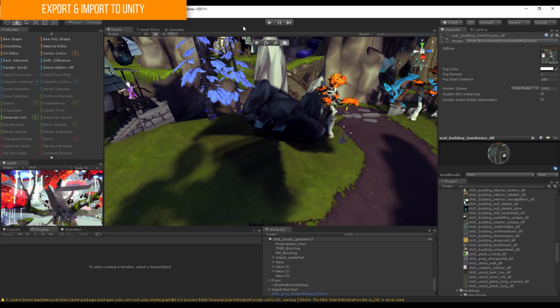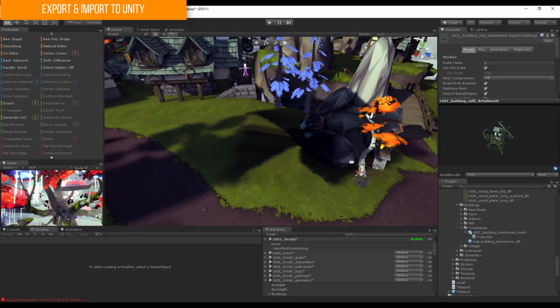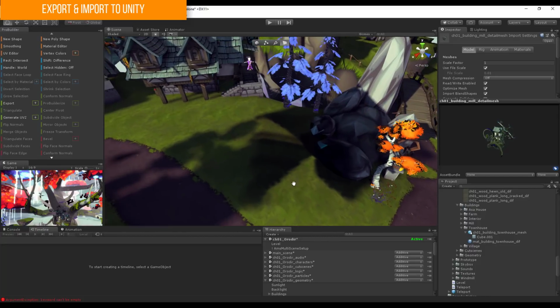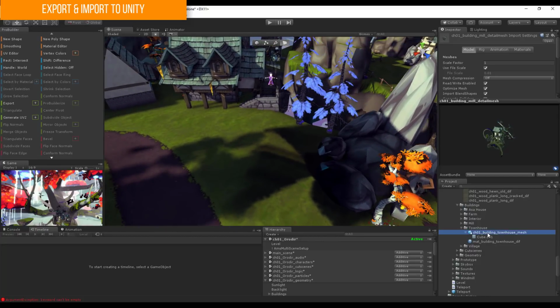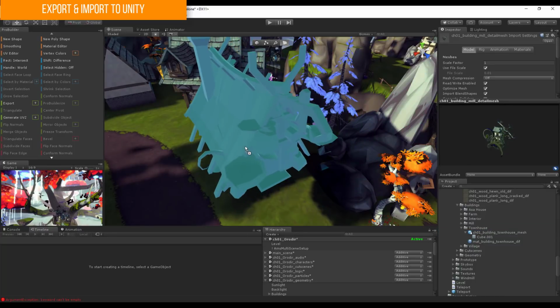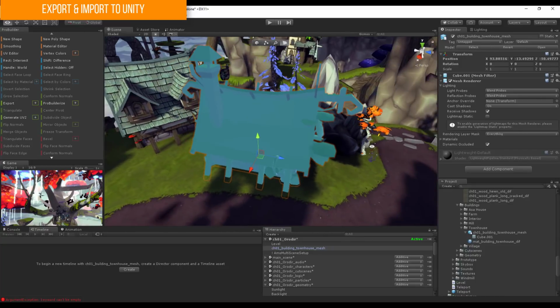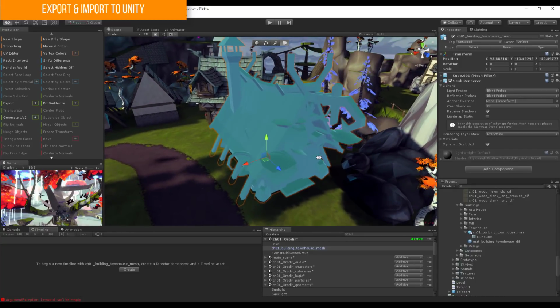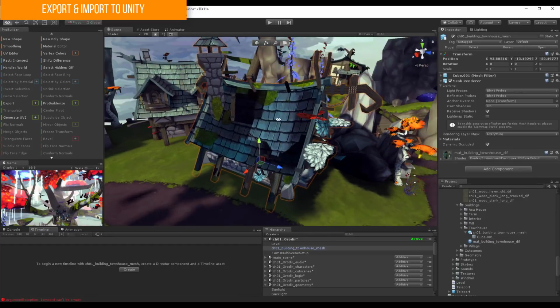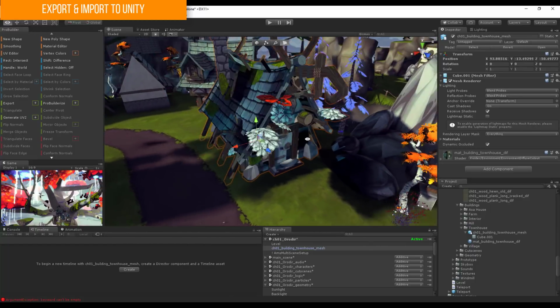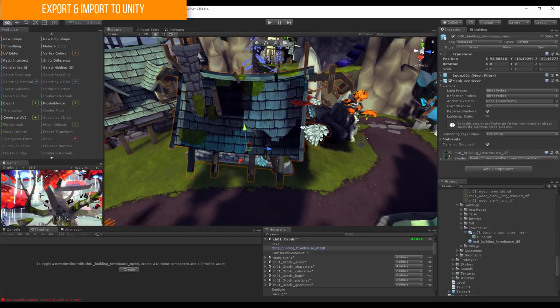What is necessary next? Okay, so we have now our exported FBX, we have our material. It's time to place it to our game engine. I drag and drop it just to our scene. But yeah, the material is not assigned to this right now. So what I need to do is to drag and drop as well the material. And the material is correct in the texture as well, but there are some shading bugs.